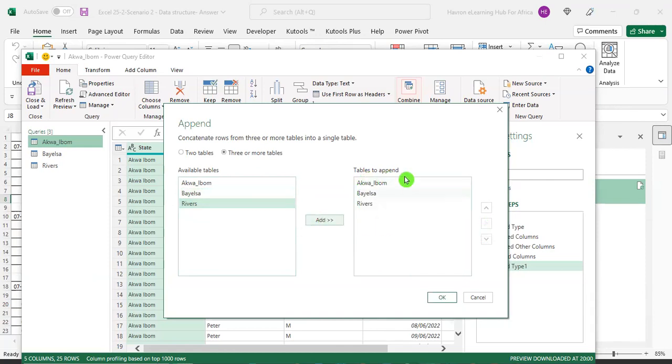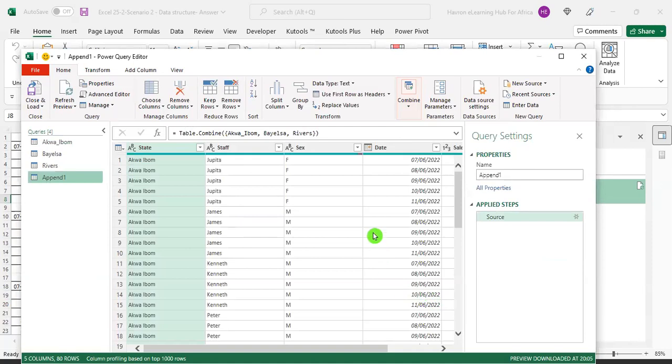Now the 3 of them are going to come under one table. So I should go ahead and click OK. It has done it in a jiffy, and this is it. So I can simply name this as South-South query. Sorry, South-South query.